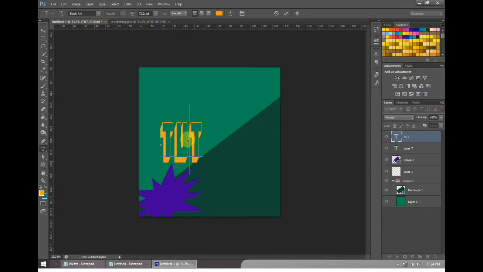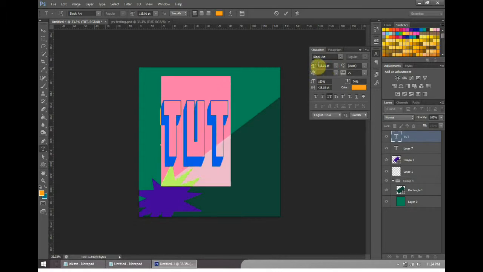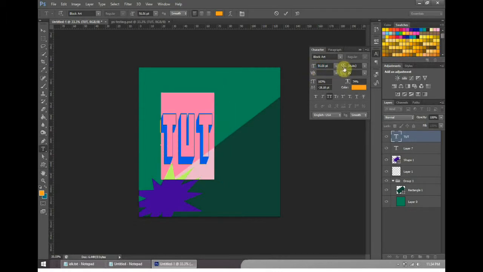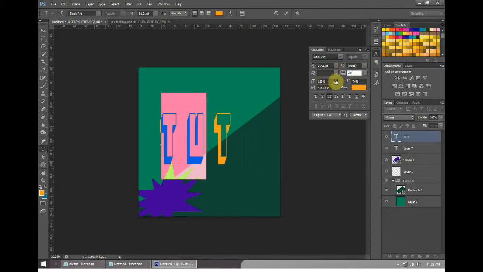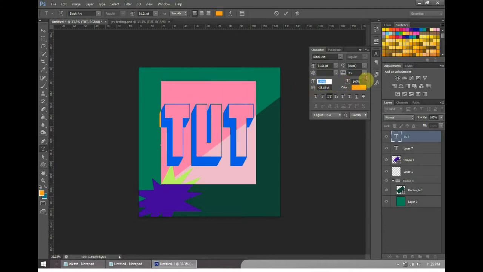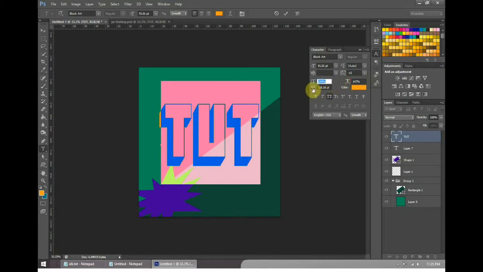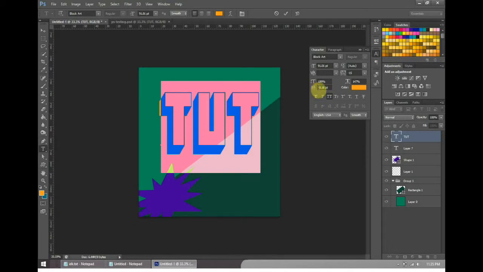So the thing is, with this kind of text, you can actually do plenty of kinds of modifications using this one. You can change the sizes either manually, or you can use the sidebar. And with additional text, you can also change the line height. Depending on the kind of font you use, you can change this thing, but it does not appear for Block Art. And this will change the spacing of the characters. This is the height. This is the width. And here, well, the difference between the first letter of the word and the second letter of the word.